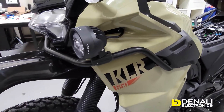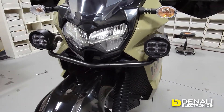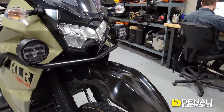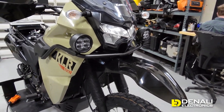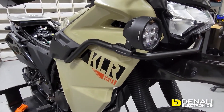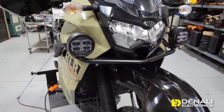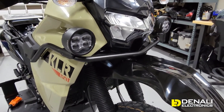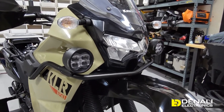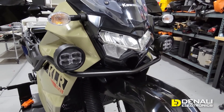With the wiring all prepped and the panels back on the bike, we can talk about mounting the lights. For this KLR650 we are super stoked to have developed two different light mounting options. The one you see here is our upper crash bar light mount — and it's not just a clamp or adapter; we actually developed and prototyped the bar itself to provide the most rigid mounting point for your lights. It's a super durable, almost 3mm wall thickness steel tube, and it fits all of our lights including our largest D4s and D7s.